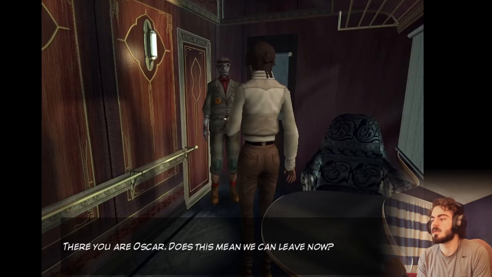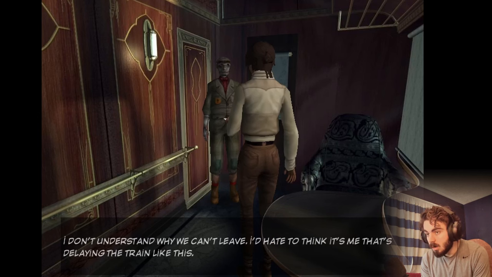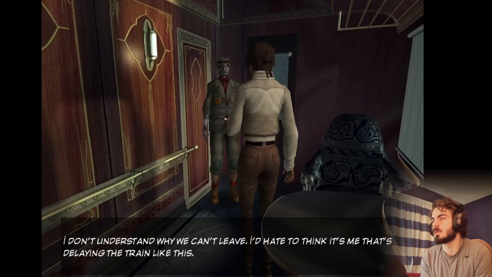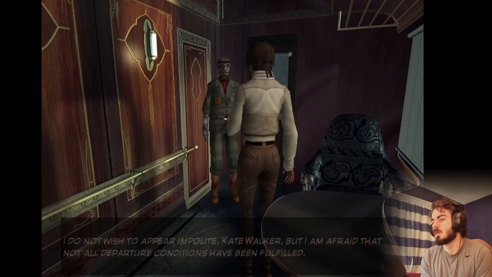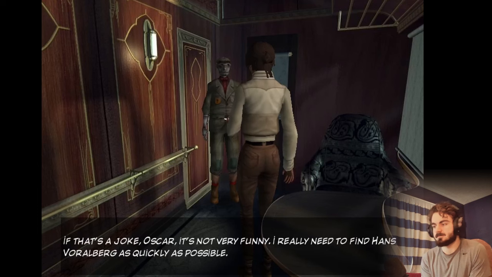There you are, Oscar. Does this mean we can leave now? I cannot accept this ticket for the moment, Kate Walker. Keep it. I don't understand why we can't leave. I'd hate to think it's me that's delaying the train like this. I do not wish to appear impolite, Kate Walker, but I am afraid that not all departure conditions have been fulfilled. If that's a joke, Oscar, it's not very funny.